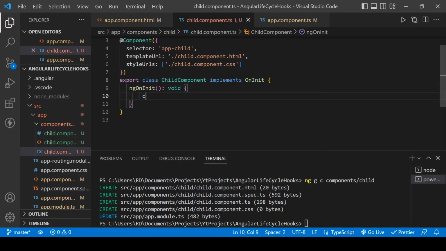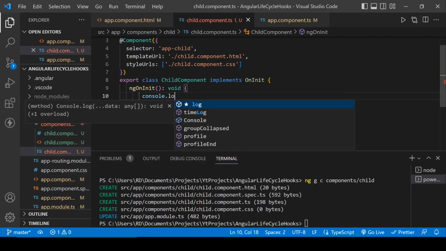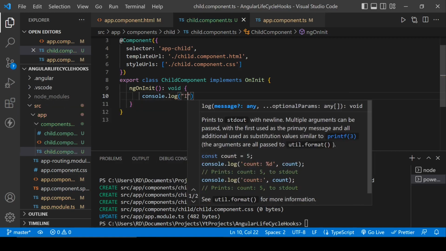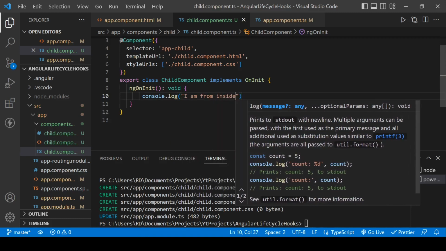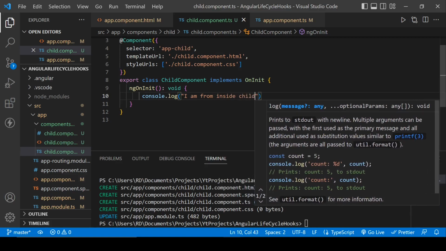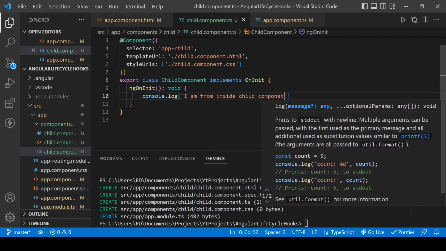And right here console.log I am from inside child component on init.